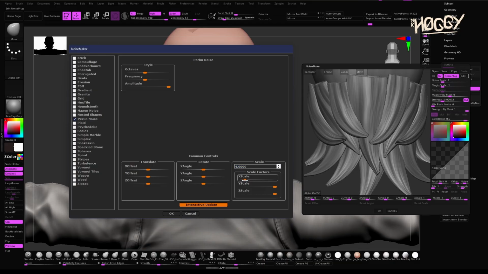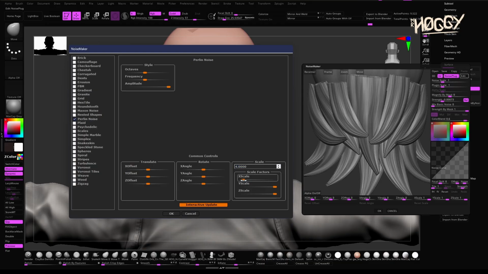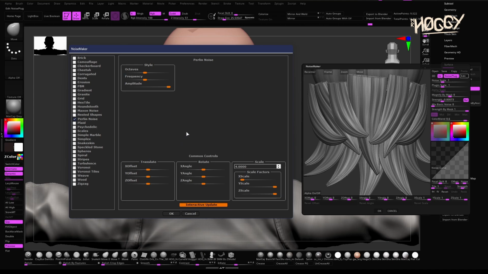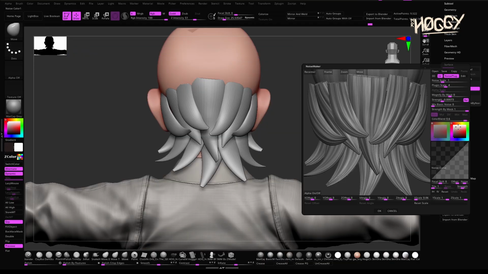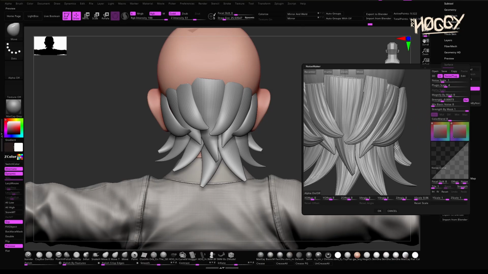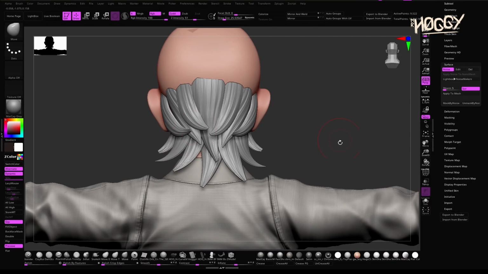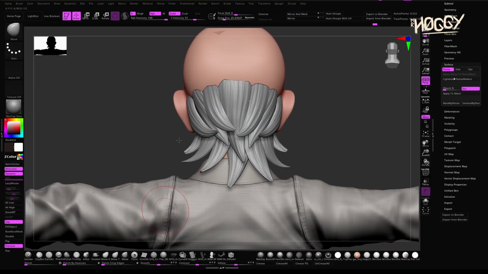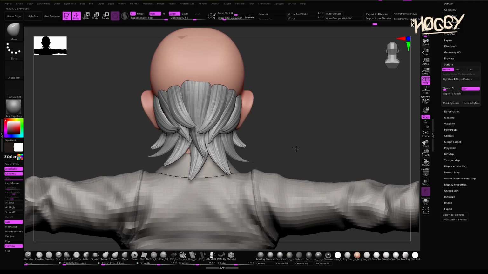And now it's more of a matter of tweaking our settings here. And of course, depending on the direction of your UVs, you might be tweaking the Y scale. But for mine, it's an X, and this should be good. Now I'll actually bring color blend to 0 because I don't want this affecting color, and the strength seems fine. So now I can just press OK. And now it feels a little bit more like hair.